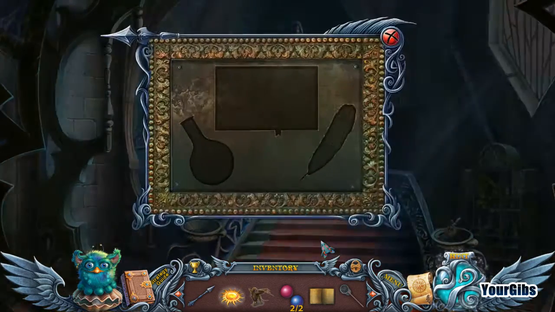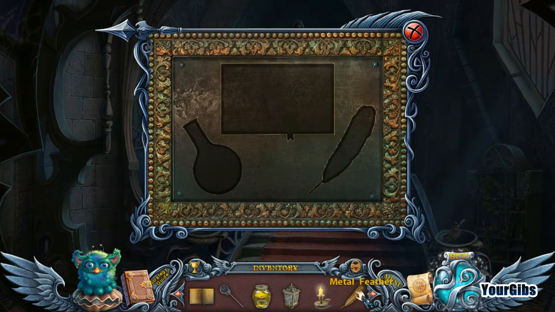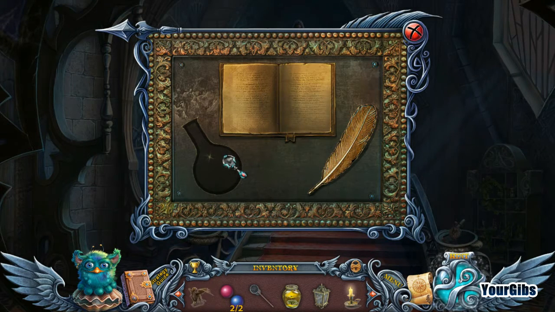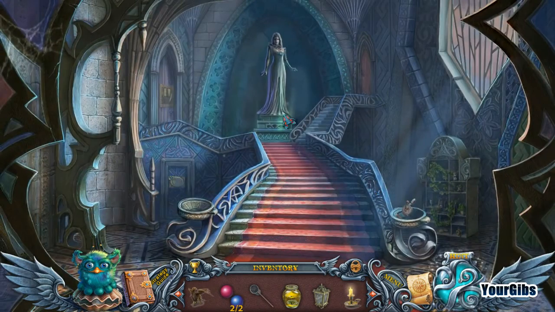Okay, so we have to deal with this feather that we picked up in the last episode. We also grabbed quite a few things. Spheres, metal book, net, oil, olive oil, lantern, burning candle, and then here we go. Metal feather. Oh, actually, we have that book, too. I don't think we have this. Do I? I don't think so, no. Okay, so we're gonna have to figure out where that is for sure.